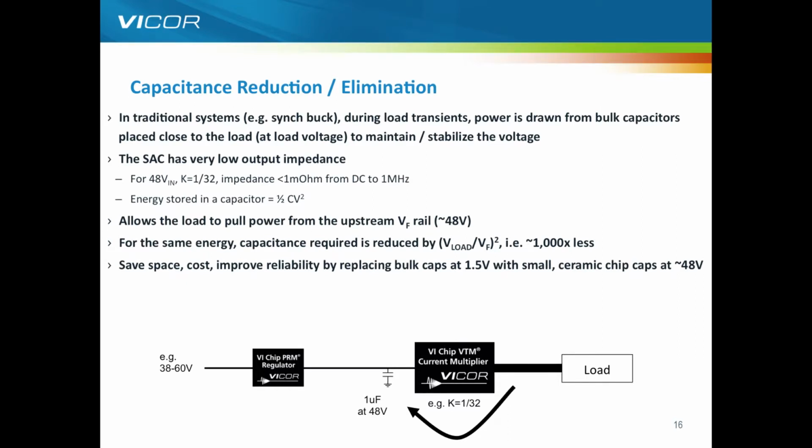Now, also by going from very low voltage and large size caps to a much smaller value, we can also change technology from, say, electrolytic or OSCON capacitors down to very small surface mount ceramic chip capacitors. So we have a benefit in size and cost, and to some extent efficiency, depending on your ambient conditions.